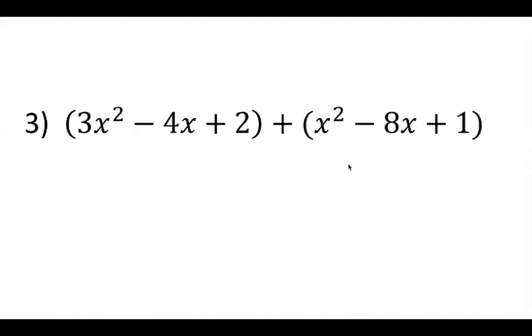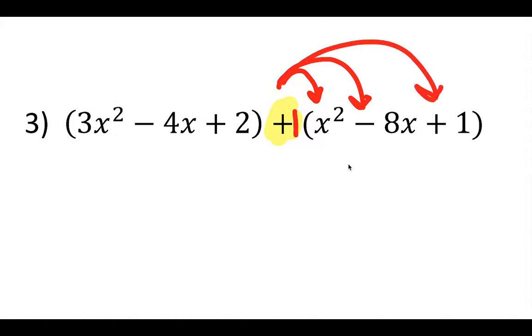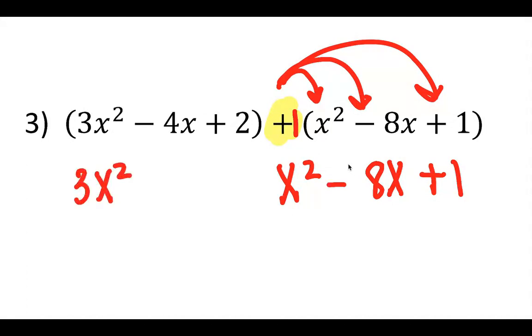Okay, so here's a few more. Again, take this 1 out here, distribute it out. Let's get rid of these parentheses. Okay, so I've got x squared minus 8x plus 1. Everything stays the same. If I multiply by a positive 1, everything's just going to stay the same. Then I'm going to bring down all of this stuff. And now we can start combining.